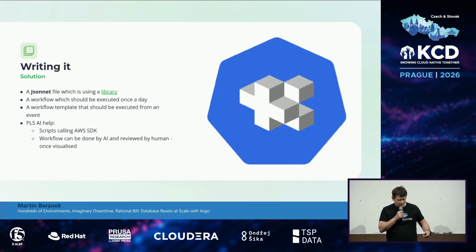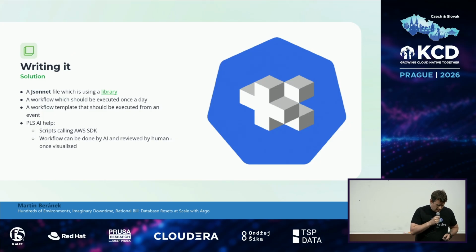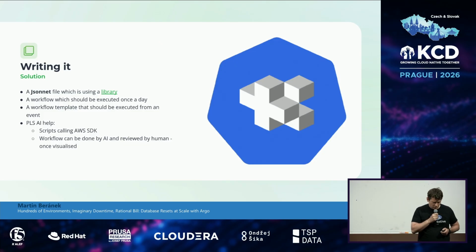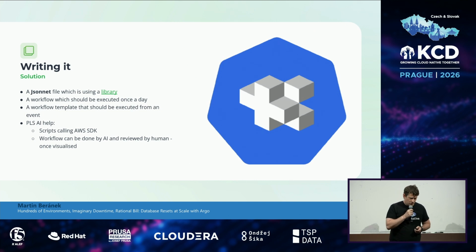How to write it? I think this is the most reasonable part. You can learn something or I don't know, depends on your know-how. So we mainly rely on Jsonnet. For some reason, it was close enough for us to understand as in JSON and also as in YAML. We didn't have to study a whole new language, which tends to take a few days, even though you can vibe code it these days, except you wouldn't understand because it's vibe code. No, never mind. So everything is just written in Jsonnet.